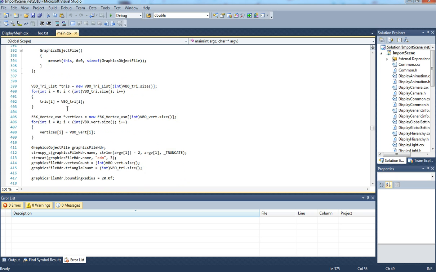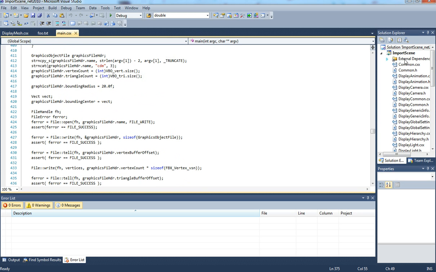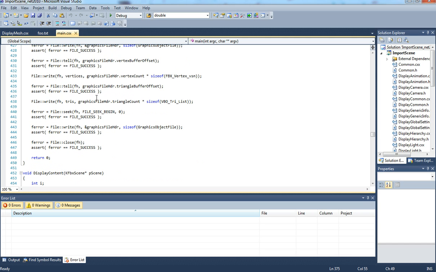Down here, I then create a CDM type file. I imported our file system into the FBX importer program, and then wrote out the file header, and then it closes it up, and that's the file that ends up coming out in the end.